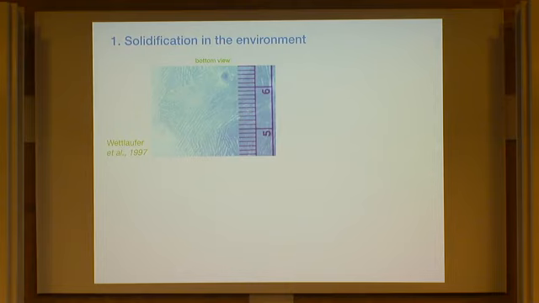So I'll show a few different pictures to motivate this. This is a photograph of the bottom of ice. You'll see that these are the ends of ice crystals. The darker regions are liquid. As well as this microstructure, there are also larger macroscopic liquid regions called brine channels. So here's a brine channel. It has a diameter of about 3 millimeters. It depends on the conditions, but that's a typical size.